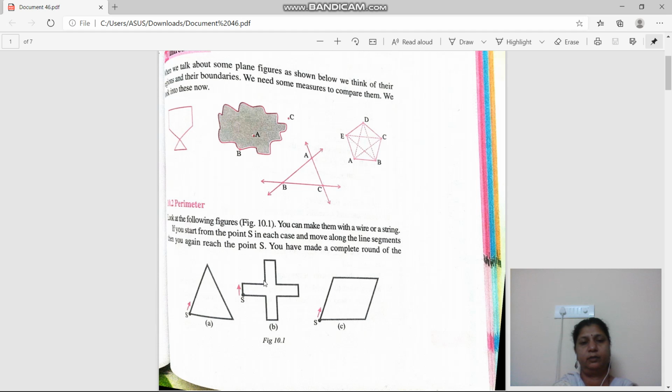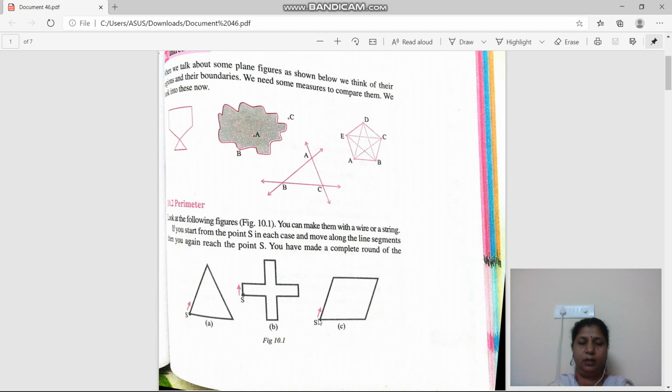See, it is the total length of the playground around which I have run or walked. Get it? Now you have to walk on this ground. Okay, see, suppose you are standing here, this is the playground of this shape. What is the shape of this playground? Can anyone tell me? It is a parallelogram, na?